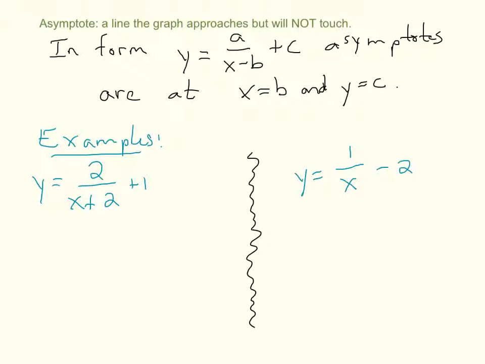Next we have something called an asymptote. And that's basically a line that your graph can't cross. So I have this form up here, y equals a over x minus b plus c. And the asymptotes will be at b and at c. Notice that the b has a negative or a subtraction in your equation. So it's always going to be the opposite when you go to find out what your asymptote is. What this is going to look like if you would graph. So if I make a little graph, basically it would be something like this. I'd have a graph and it would come up, but it would never actually hit the x-axis or whatever the number is. So that would be my asymptote right there. It would be x equals 0.